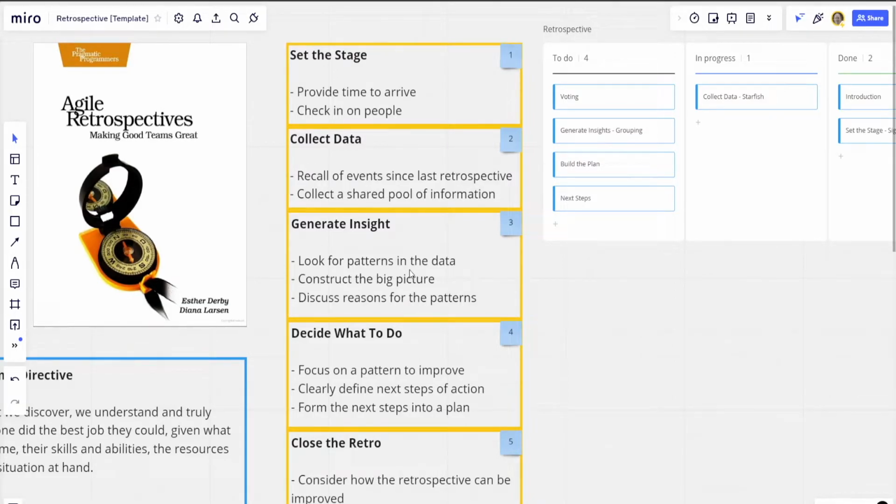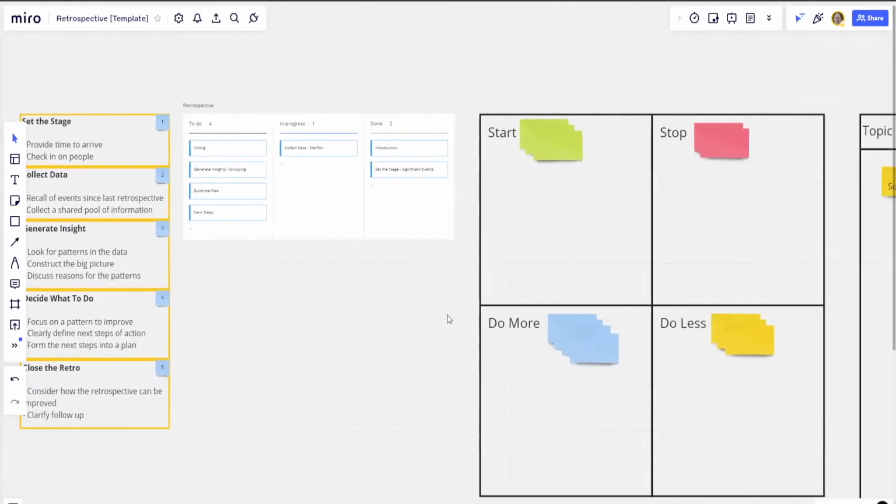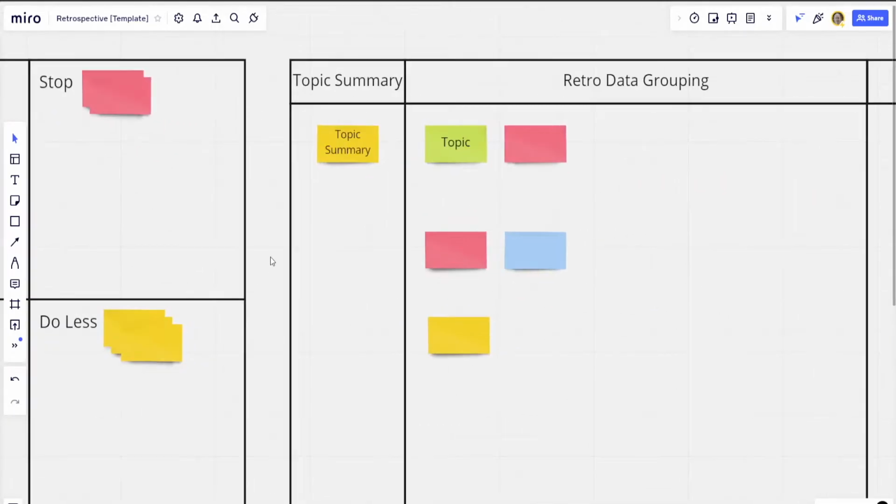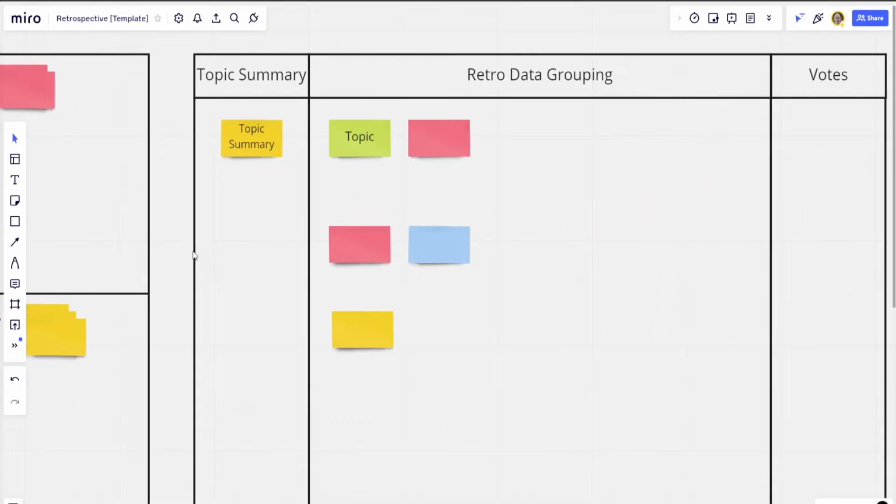But now for generating insights, we're looking for patterns in this data. We want to create a picture, and the way I do this is to put the similar topics into a line and then give that line a name.